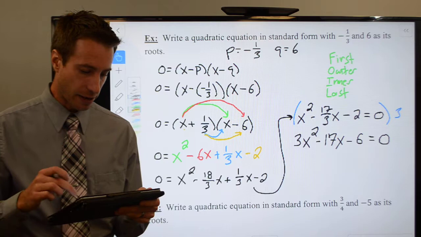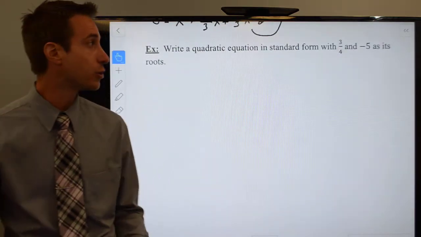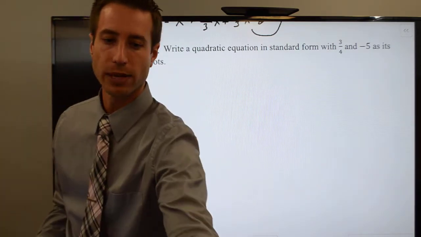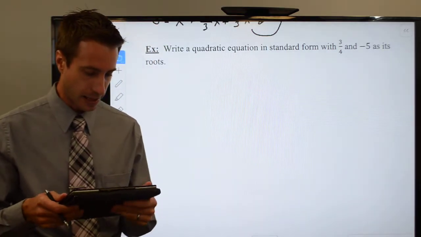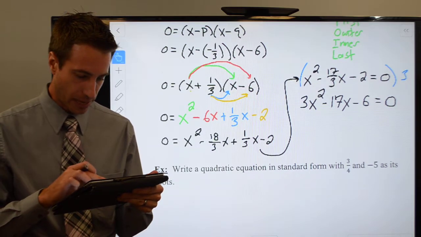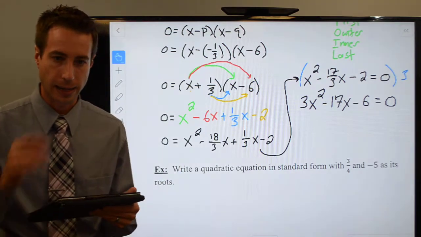I got another one here for us right here. So let's go ahead and give this one a try. Again, please feel free to work ahead if you would like and come back and check your answer with me. So here's what we have got. Hang on, let me just double check this real quick. 6 times 3 would be 18 thirds, 18 minus 1, 17 thirds. Yeah, awesome. Okay, we're all set. We got it.